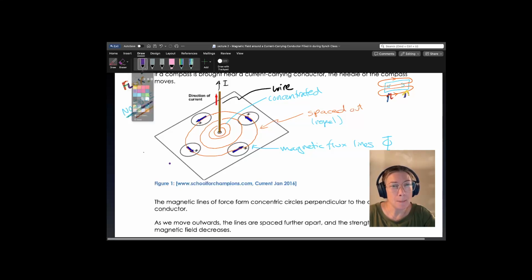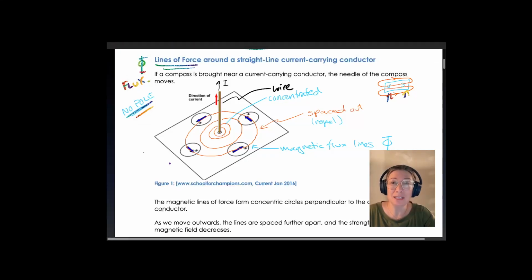So yes, I'm going to tell you yes, there are magnetic flux lines around a current carrying conductor, and that is a governing principle in most of our electric machines. Motors, generators, transformers, all sorts of things work because we can make forces by moving current in a wire. And if I move current in a wire, it will generate a magnetic field.